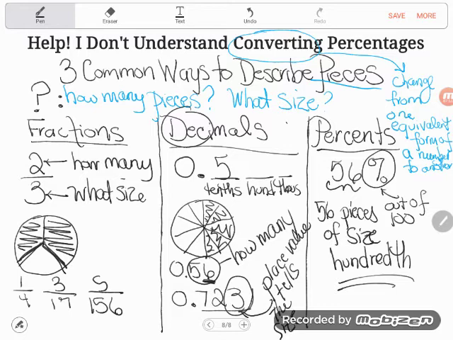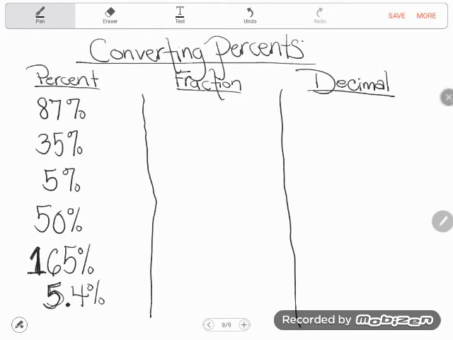Great. Now that we understand that, it should be relatively easy to convert back and forth. So we're going to do a few examples here. Now, I need you to know that you don't have to necessarily have conversions memorized if you're going to take the GED. Because anytime you have percents on the GED, you do get your TI-30XS calculator in which to do the conversions. I have another video on how to do that in a calculator. But I just want to show you how converting between percents and fractions and decimals just has to do with knowing the size of your pieces.